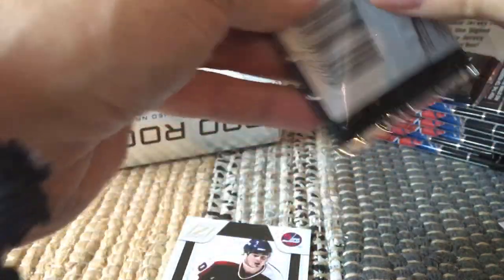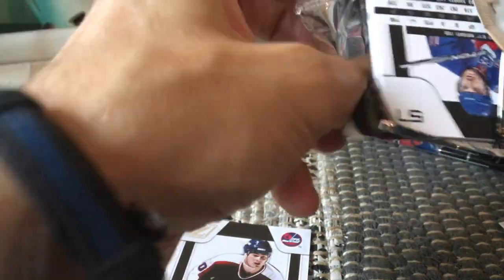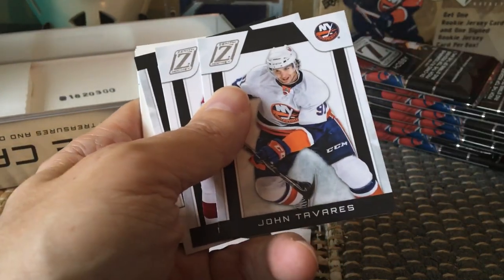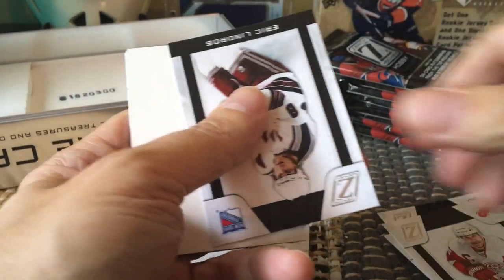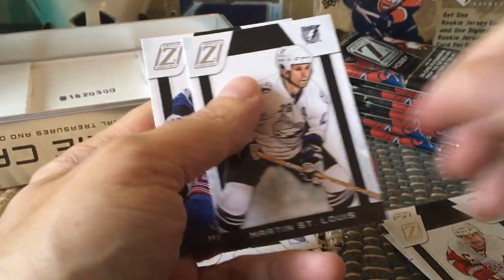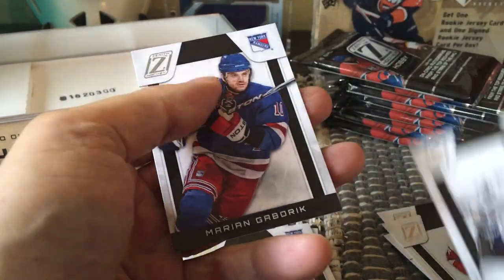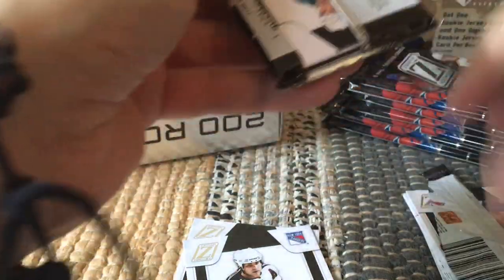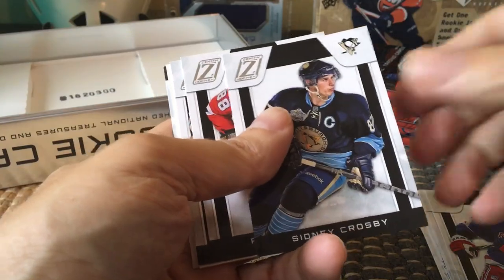There's Johnny T. We've got Nick Lidstrom, Eric Lindros — he would be a legend. Another one of these spacers. There's Marty St. Louis as well as Marian Hossa, so these would all be base. Hopefully saving the best for last — these wrappers are shredifying on me. Okay, will they have Sid the Kid?